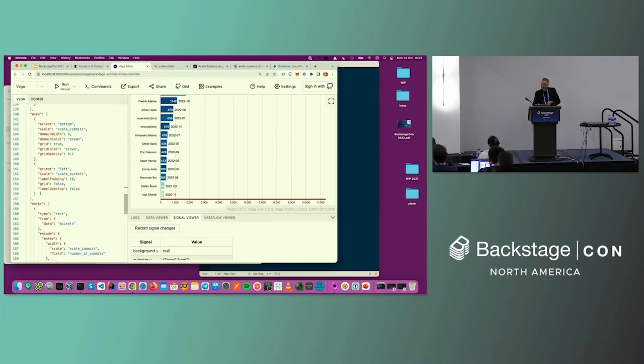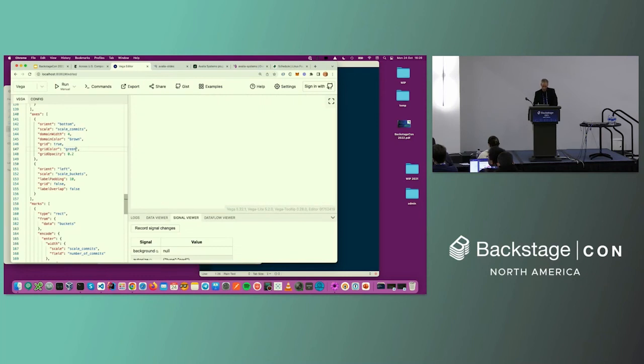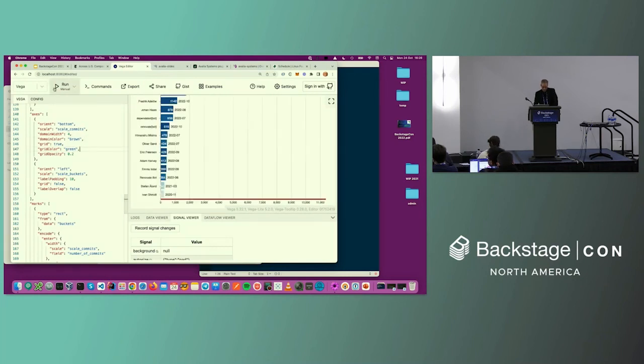I'm then defining the axis, and you see that by changing an attribute here, you see that I changed the attribute.